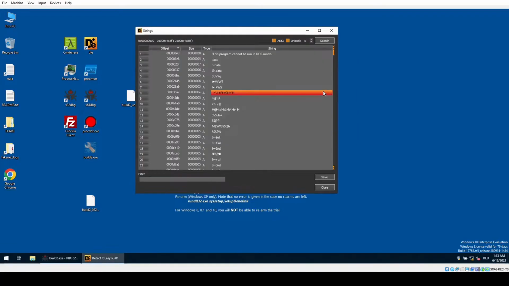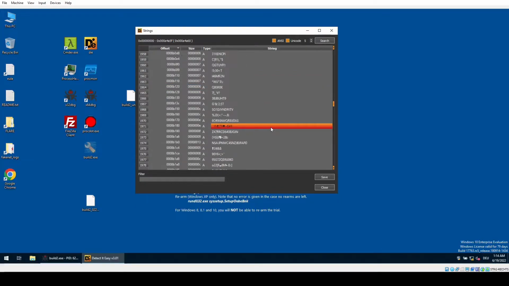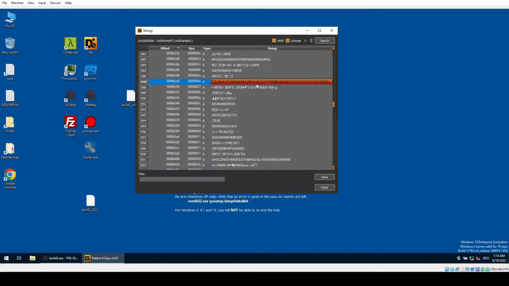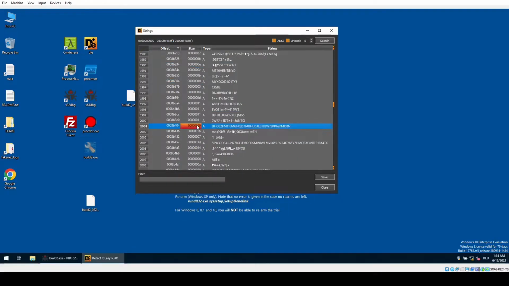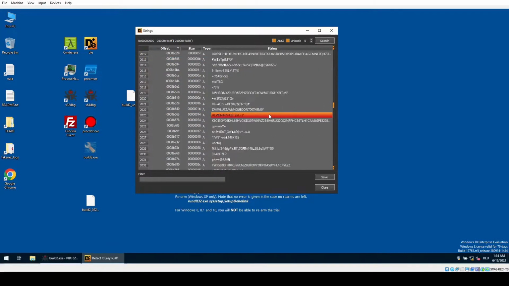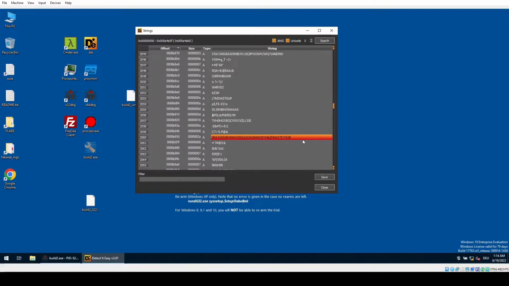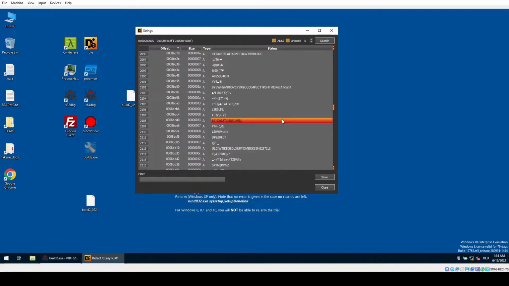The most interesting part now are the strings, because this is what gives us a first indication of what this might be. These strings here, like this one, look like there's something encoded here. And if we go through this further, we can maybe see something else that is interesting to us.